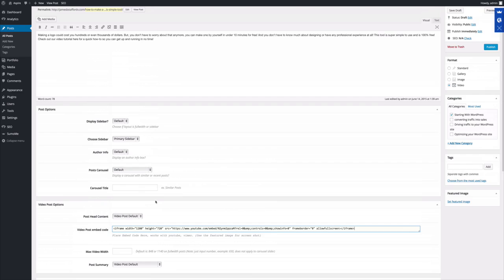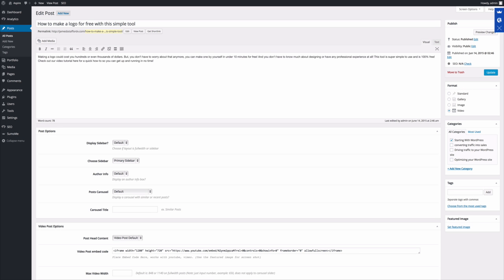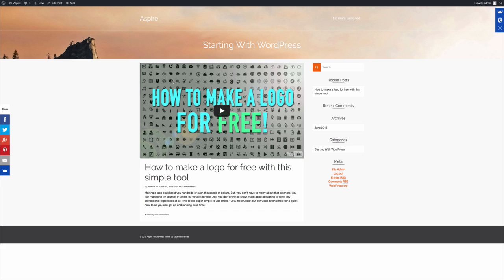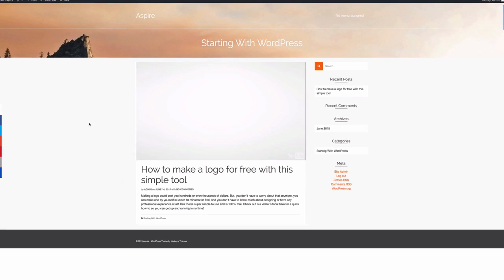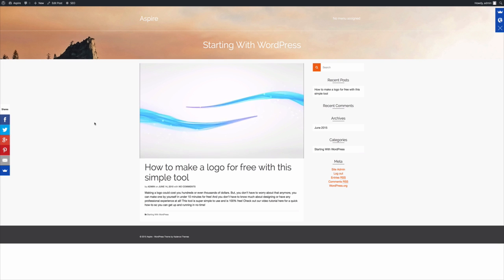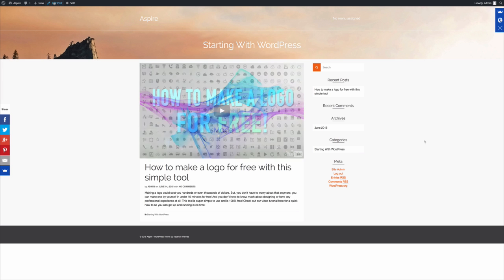Let's go ahead and publish this and take a peek at what it looks like. Now, remember, we haven't fully built out the site yet, so this isn't going to look really tight and clean, but you'll get an idea of what the post will look like at least. So click on View Post. Awesome. Okay, so this is what the post is going to look like. We're going to clean all this up here in a little bit to where this sidebar is a lot cleaner and all this up top. But go ahead and click play. And now we have our first video post. Very cool. So on to the next post.